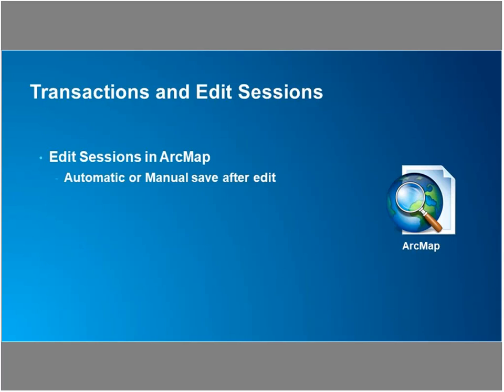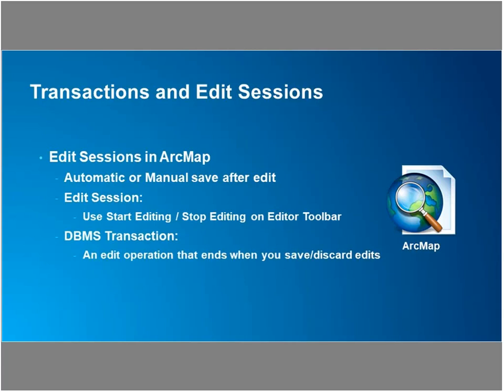In ArcMap, edit sessions are explicitly managed by the user performing the edits. In a non-versioned edit session, edits are saved automatically by default. However, you can also configure a non-versioned edit session to manually save edits. The life cycle of an edit session begins when the editor chooses to start the session. Likewise, it ends when the session is manually stopped. An edit session can consist of one or more edit operations or transactions. Depending on whether or not automatic save is enabled, each transaction will be made up of one or more edits, and that transaction ends when these edits are either saved or discarded.